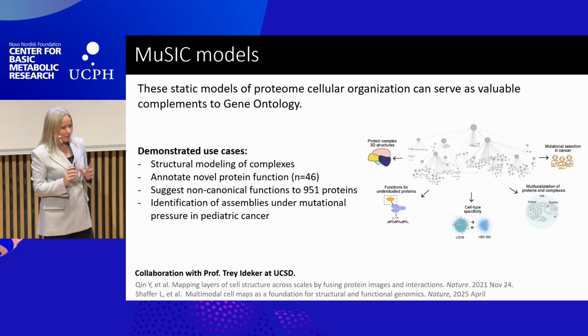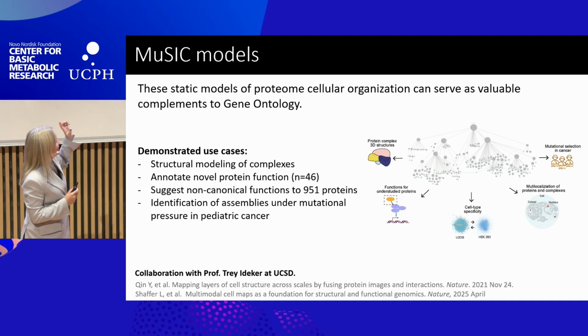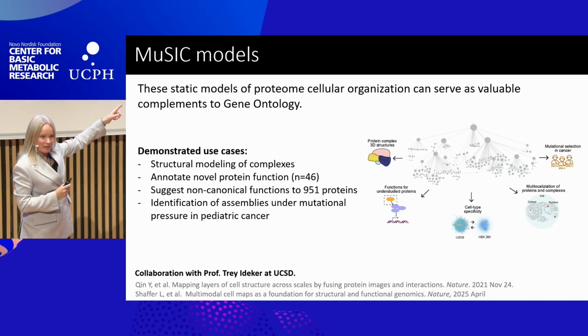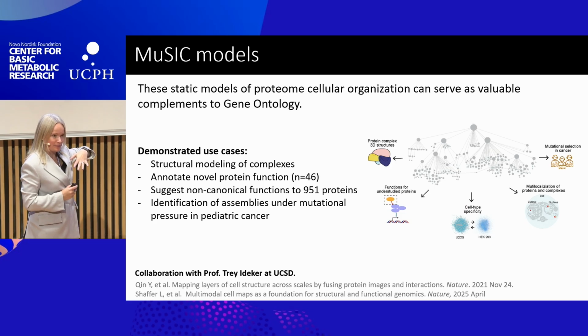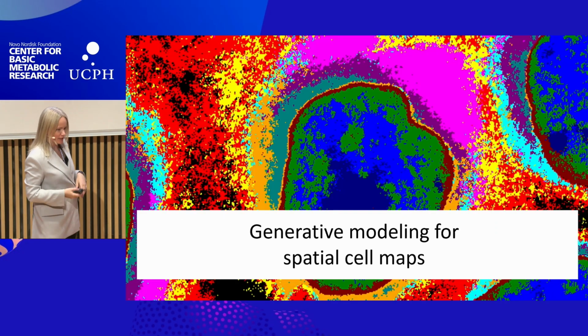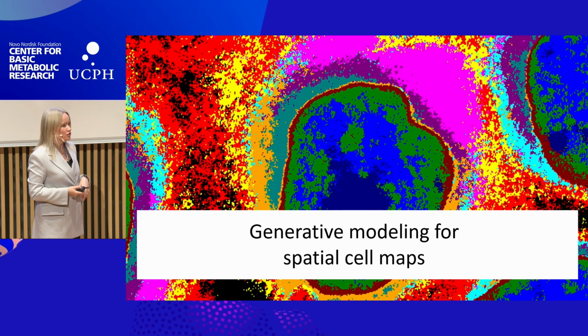So for the last couple of minutes here, it's going to get even crazier. This is nice, but wouldn't it be even better if we can bring it back to the image space? So what can we do to generate images? Well, we can use generative modeling. So can we train a generative model to generate microscope images of where proteins are?